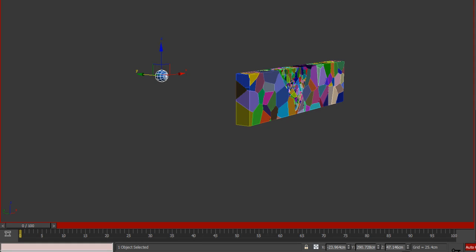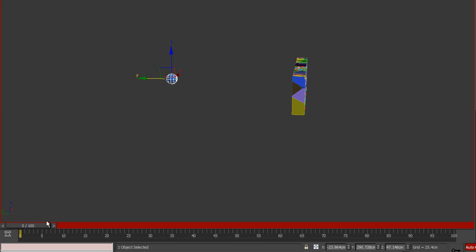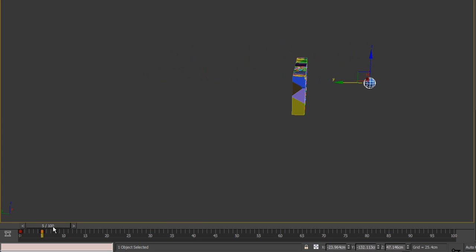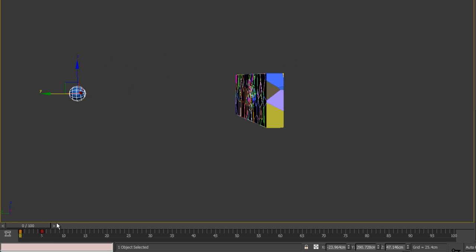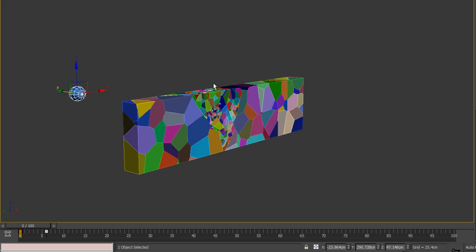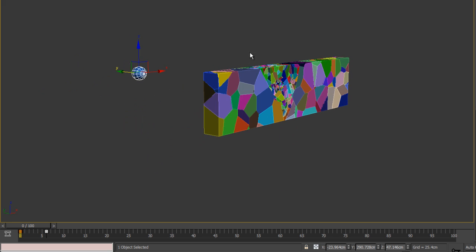Okay, what I'm going to do is stick auto key on, and then go to frame 5, and I'm going to put it over here. Turn auto key off, so now I should have this thing going on, which is great. And just take note of the key before the ball hits the wall. Okay, key 3, just before it hits the wall. We'll keep note of that frame just before it hits the wall, what key it is.